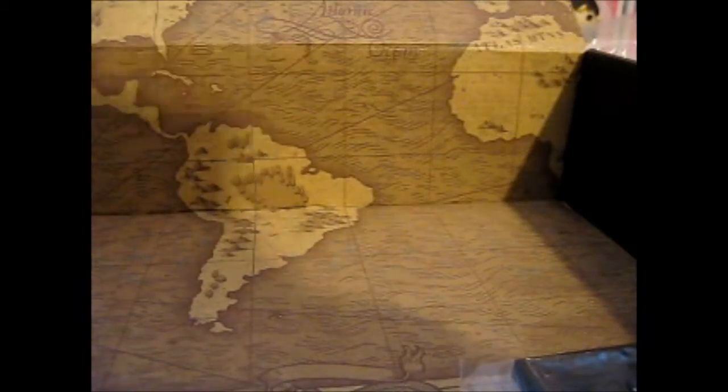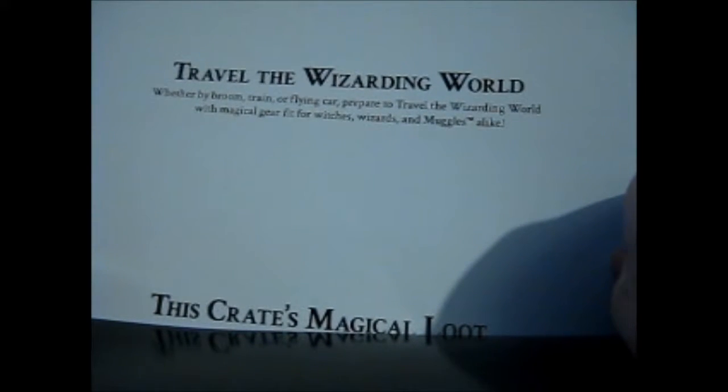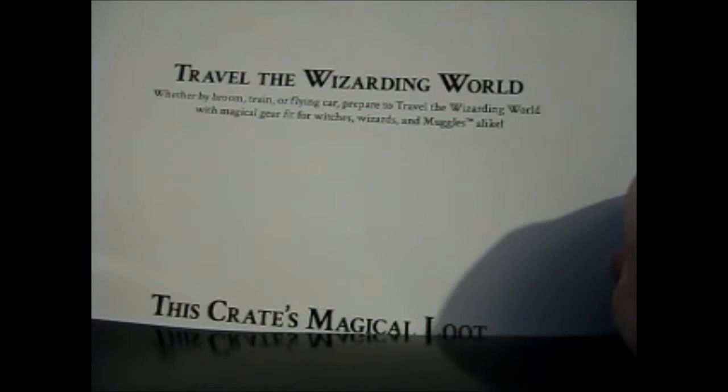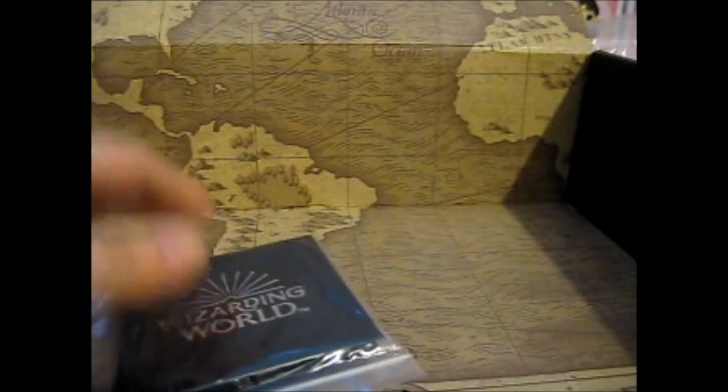This is the hippo thing. Travel the Wizarding World. Whether by broom, train, or flying car, prepare to travel the Wizarding World with the magical gear fit for witches, wizards, and muggles alike. The magical gear. I mean, what I have so far. Then I will. Yeah. And I'll show you the pin. Put a double backing on it. But anyway.